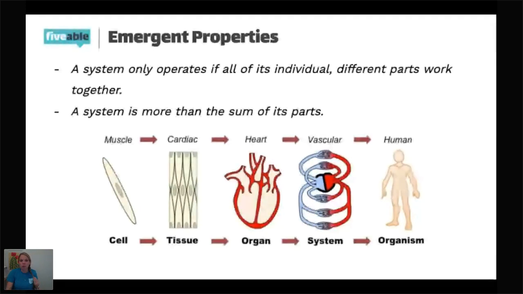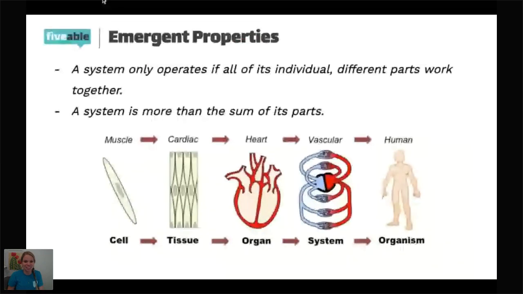But one thing I really like to emphasize with my kids is this idea of emergent properties. It's a little bit abstract, so sometimes when I'm explaining it, people look back at me in their desks and they have this glazed look in their eye and they're like, I don't know what you're talking about. So if at any point you have a question, please ask me a question.